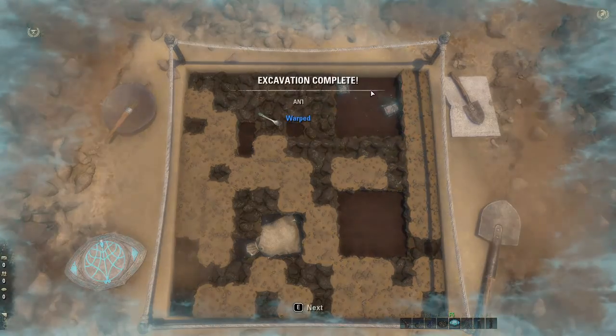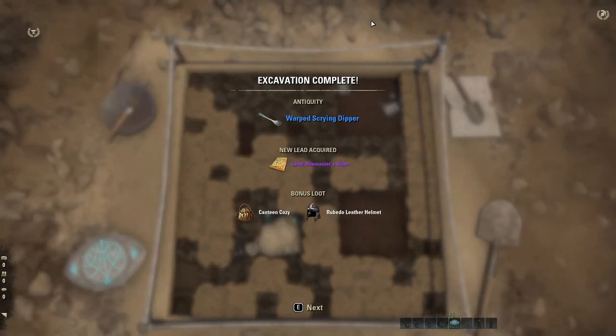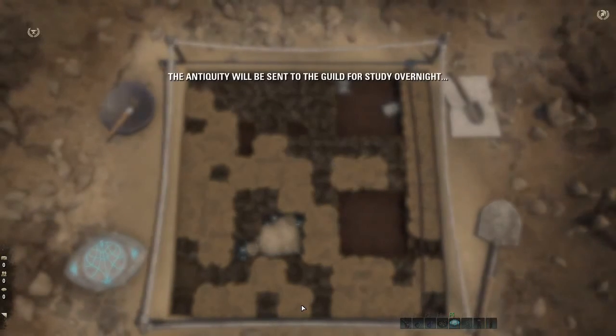Hey, we found two items all at once. And we've unlocked the purple lead. So in every zone, you get three free leads. You get a green lead, a blue lead, and a purple lead. We unlocked a canteen cozy and a rubedo leather helmet.